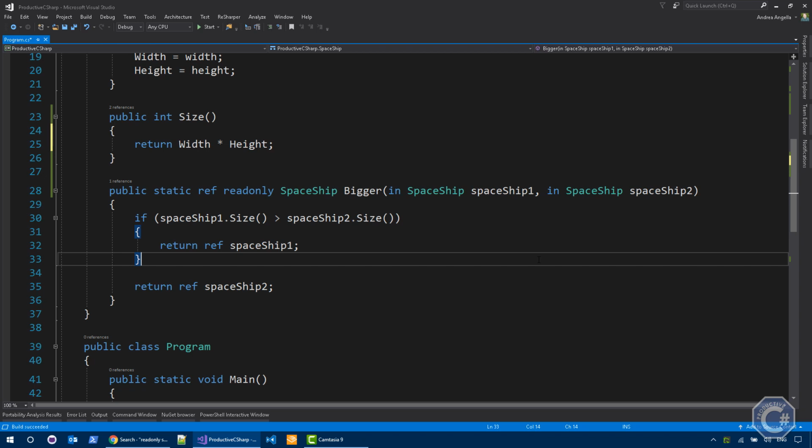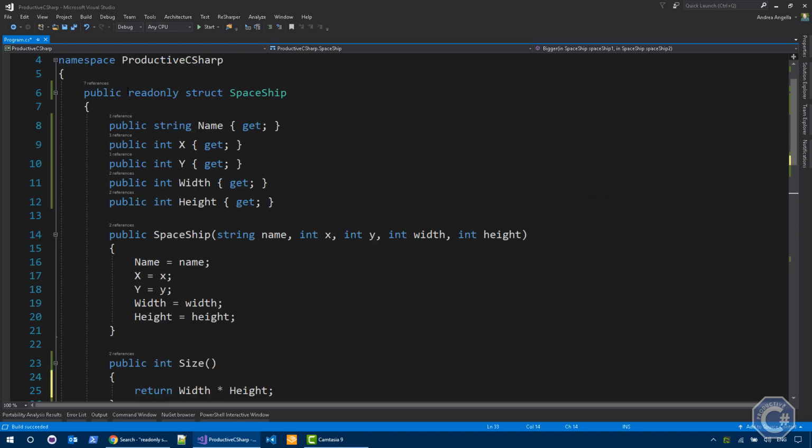Also, in addition to that, the compiler generates more optimized code when you use readonly structs. So in general, it's always good practice to make your structs immutable. And now you have another tool to make sure the compiler enforces the read-only nature, the immutability, of a struct, and also generates even more optimized code. So it's something I'd definitely consider using when you use structs.